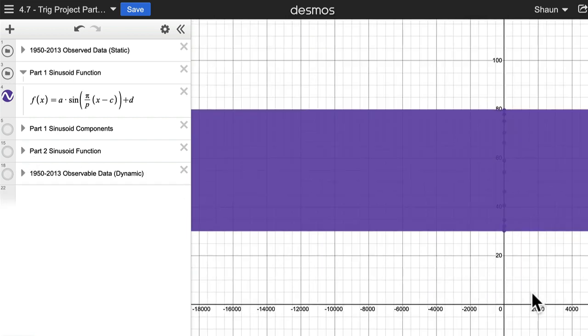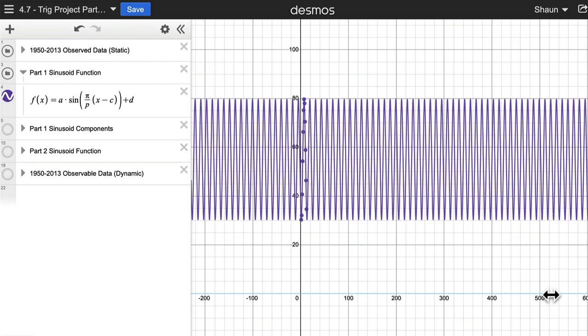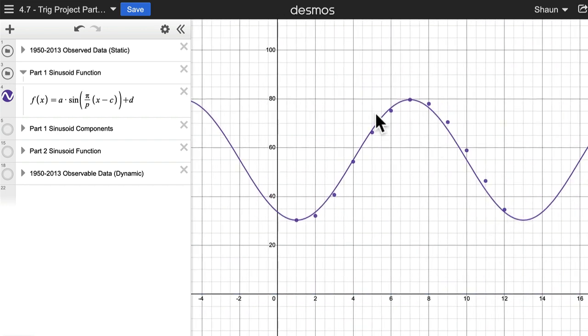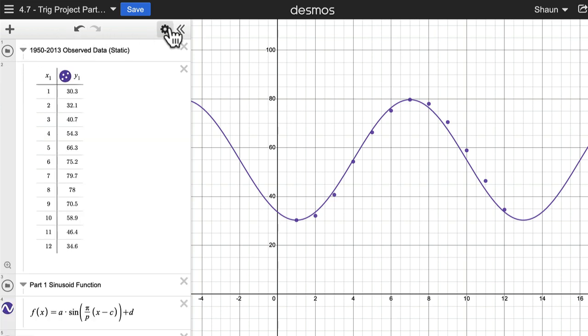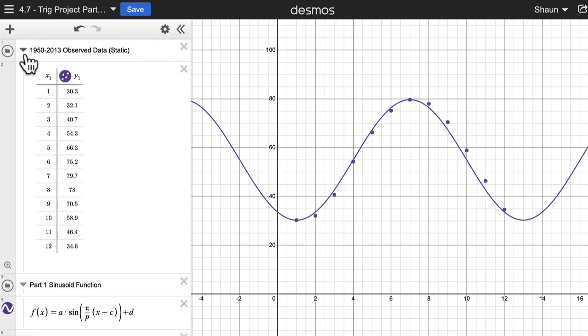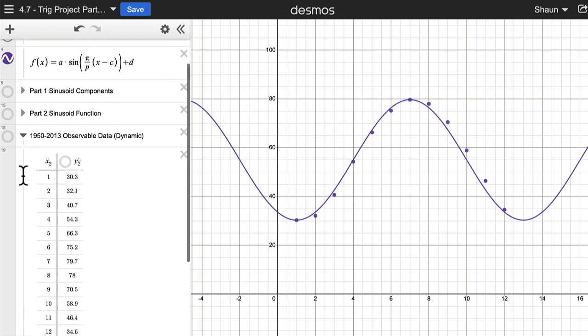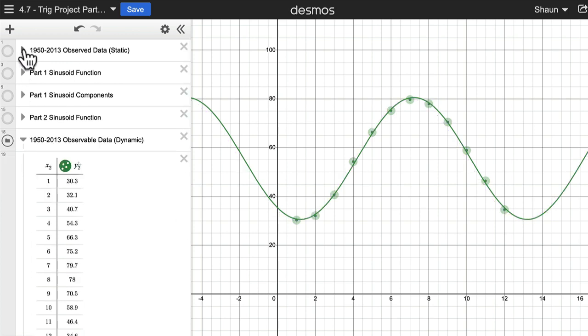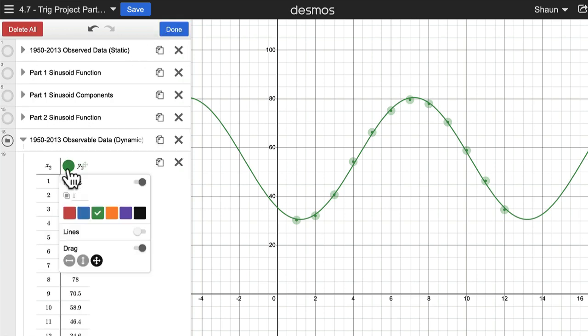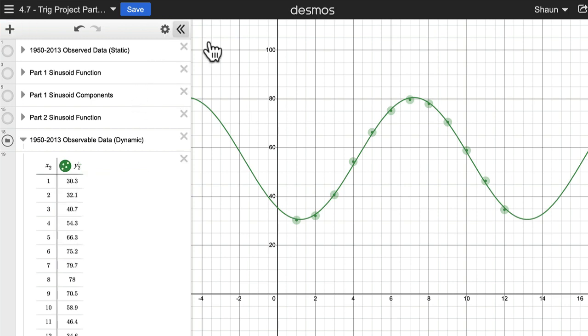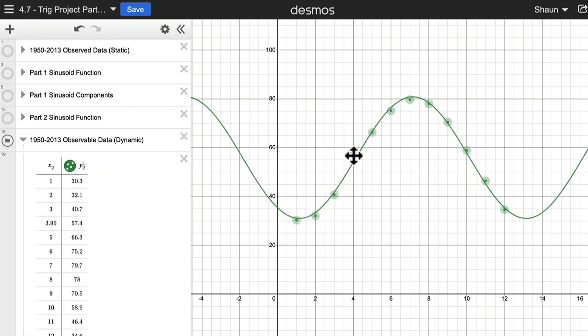Last thing is to look at what happens or what are some possible ways to make the average temperature go up by 2 degrees. Like what does that really mean for our data points? So if we go back here to our original folder and click the gear, we can copy data, duplicate it here. So what I would do is I would duplicate that data and then drag it down into, let's say, a new folder. So it's the original same data points except now my points are draggable. Let me turn this off here. We don't need the old stuff. So minimize that. What I did was I clicked on the gear, go over to the data points and click that. There's an option to actually make points draggable. You see if you toggle that, it changes. And what that allows me to do is to drag a point and see how it impacts my model.